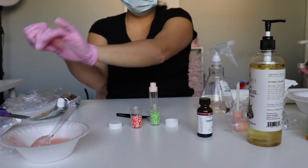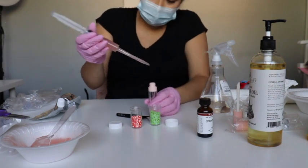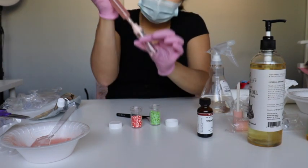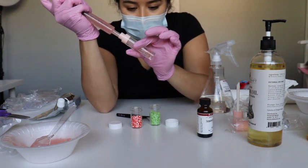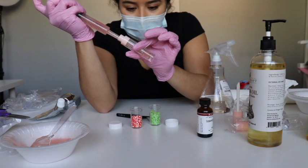So now we gotta be careful with the air bubbles too because it's kind of a hassle. Now we take our gloss here and we just start filling it, guys. Oops, sorry, I'm a little too high. Okay. And start filling.